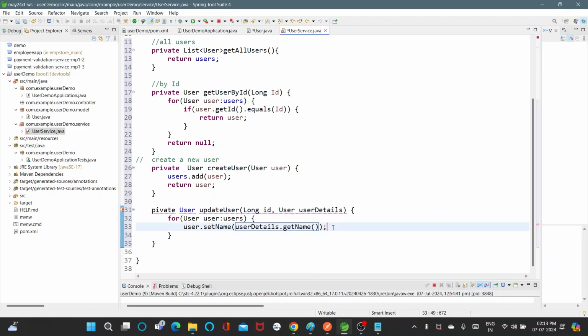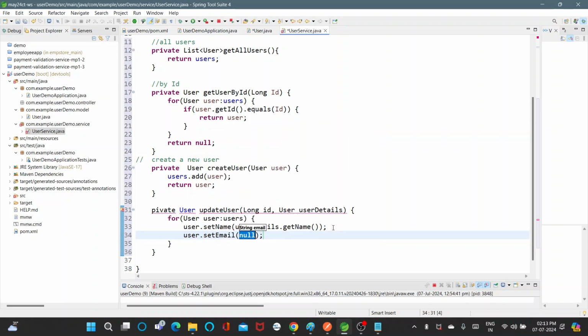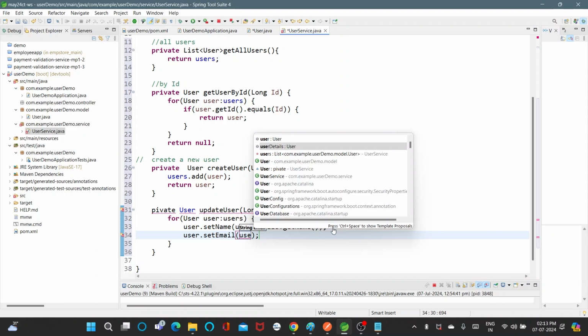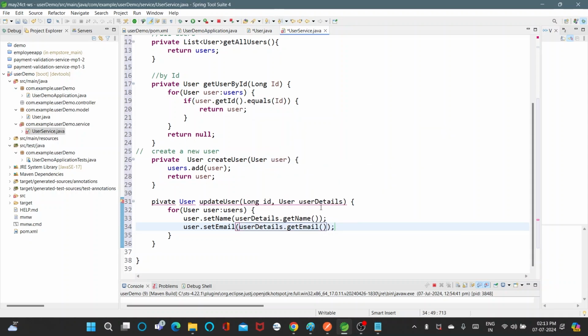Same thing we need to follow for setEmail, userDetails dot getEmail. So we'll return that.